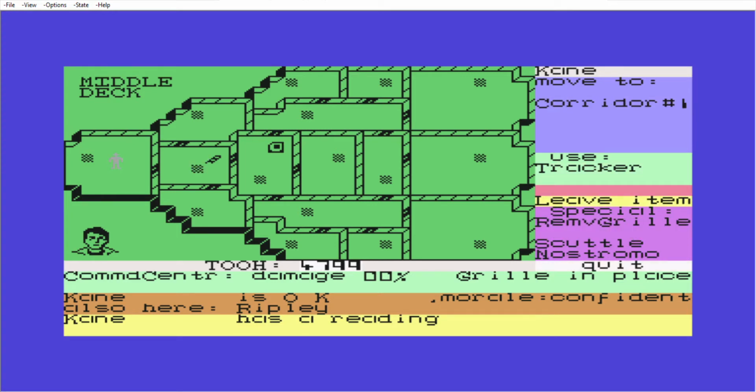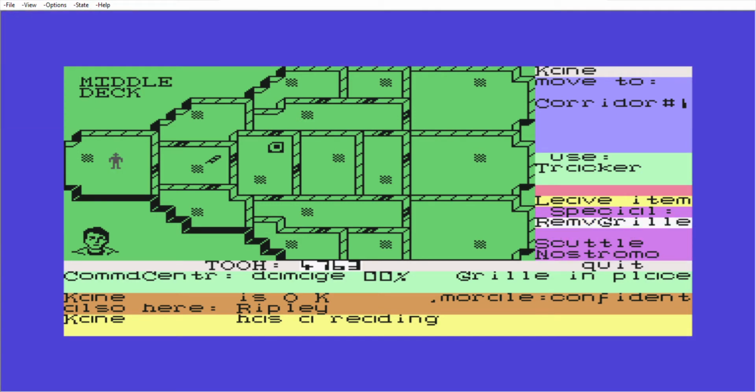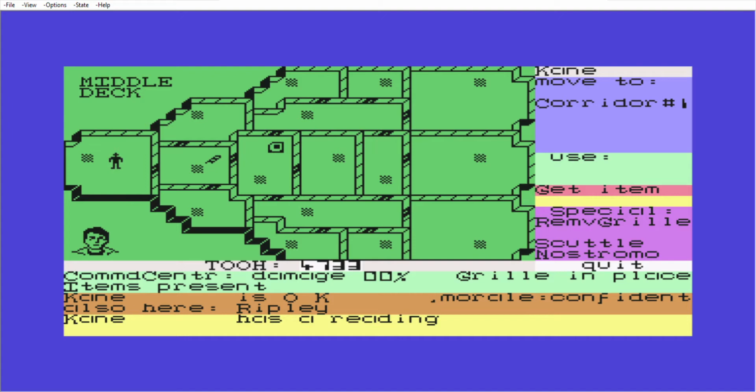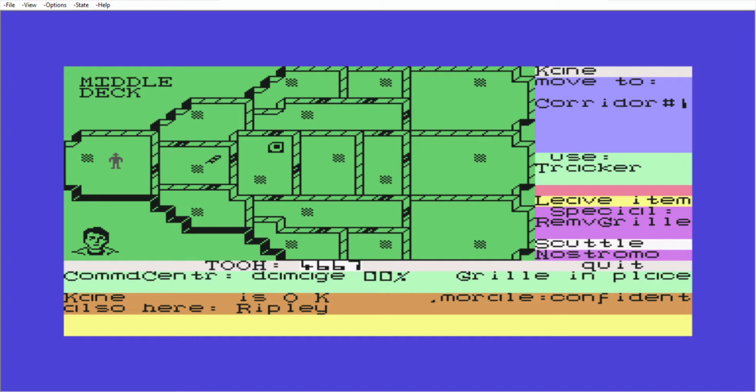So, scuttle? I don't know what that means. So that means leave item. Okay, now they don't have a reading now? Or if we use the tracker. So it seems the alien is moving around systemically, and the damage on him is none, but now Kane has a reading again, so it looks like the alien's back here with us, so we're just gonna keep going.